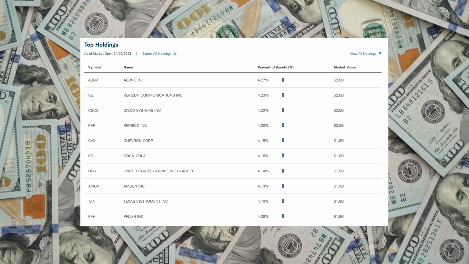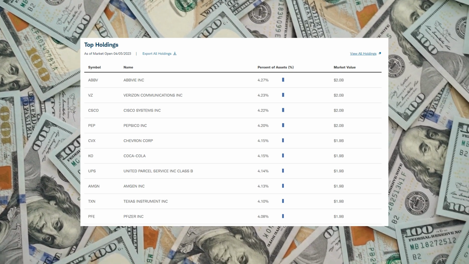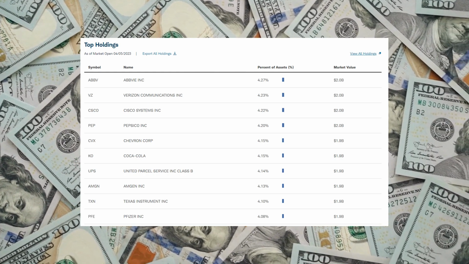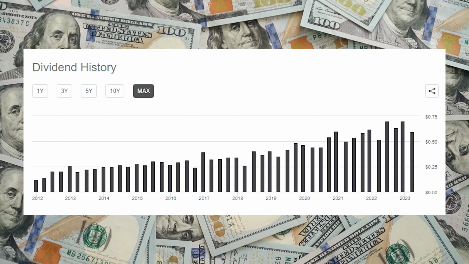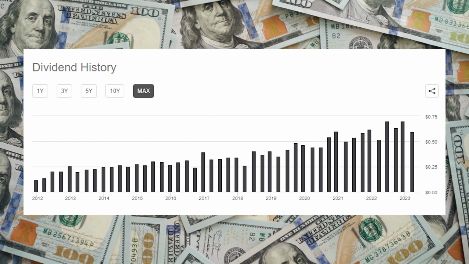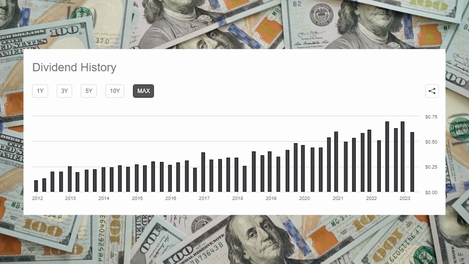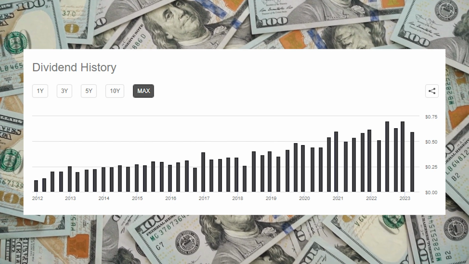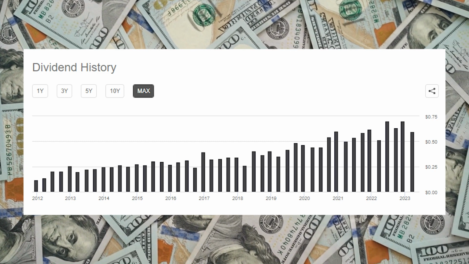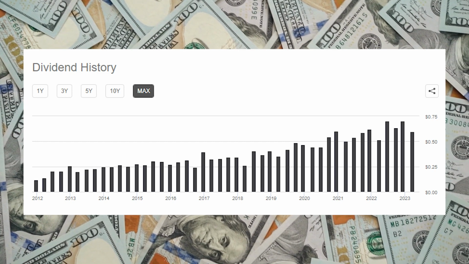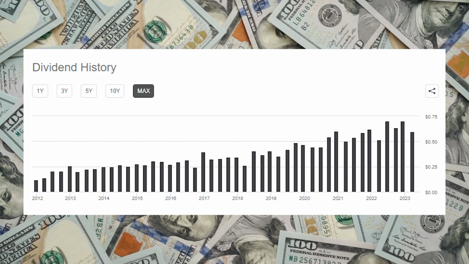Now, the Dow Jones U.S. Dividend 100 Index consists of 100 U.S. stocks that have a track record of paying dividends over the past 5 years, with a focus on companies that have a consistency of increasing their dividend payments over time. So not only do all the stocks inside of the SCHD ETF pay dividends, but they all have a tendency to raise their dividends over time, which is only going to help when it comes to the compounding.